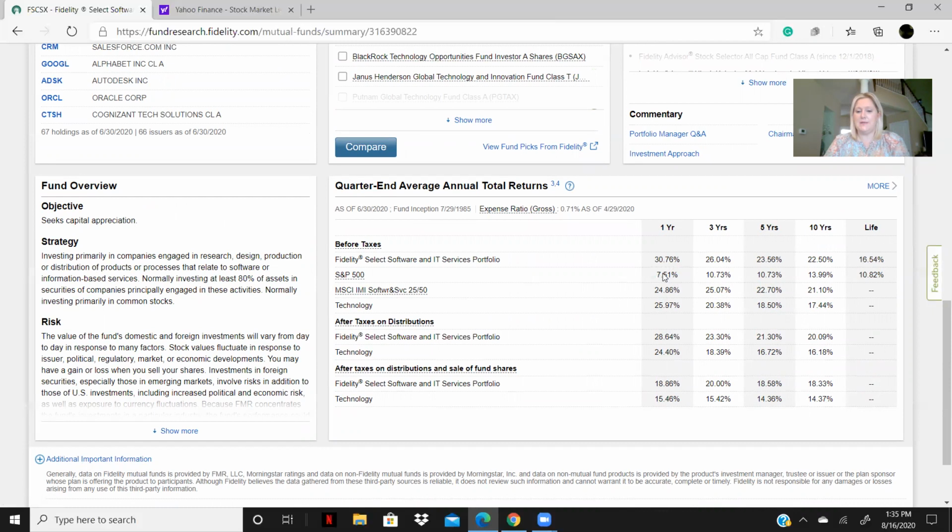And this is an example of what I like to talk about, where a lot of people are very much, you have to go with an S&P 500 index fund. You have to do that. It's the safest bet. But look at how much you're missing out on in returns. Now, granted, your whole portfolio shouldn't be in this particular fund, but there are other funds with different sectors that have similar returns. Again, a lot of it depends on your comfort level. So this particular index was at 24%. The technology sector as a whole was at 25%. And you can compare these with each time frame.